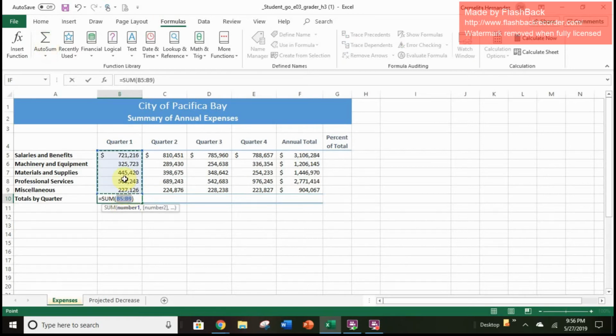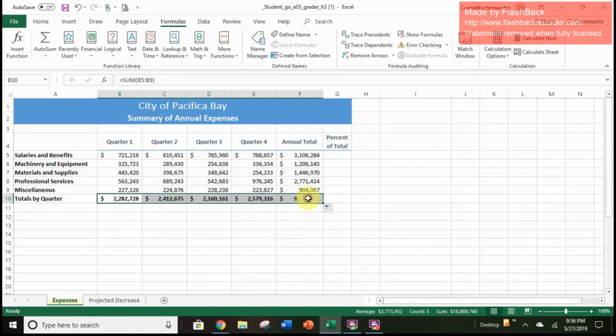And it looks like it automatically highlighted it for me. If it doesn't for you, just highlight this column. Enter. And to make life easier, put your cursor towards the black plus sign, left click, and drag it over. There we go. We are now finished with this. Now we can go on to step 3.